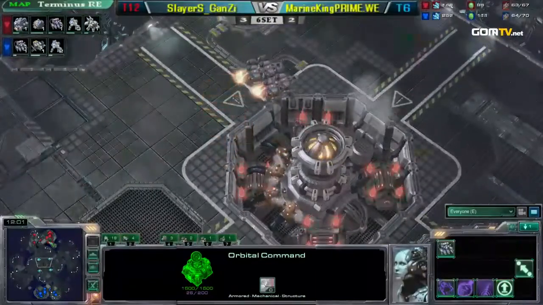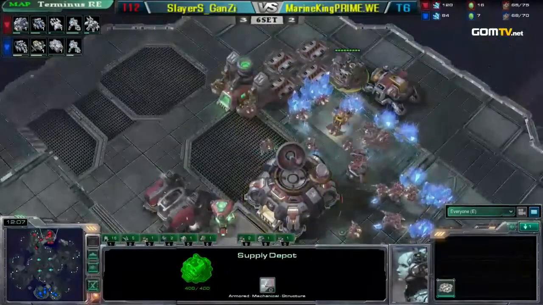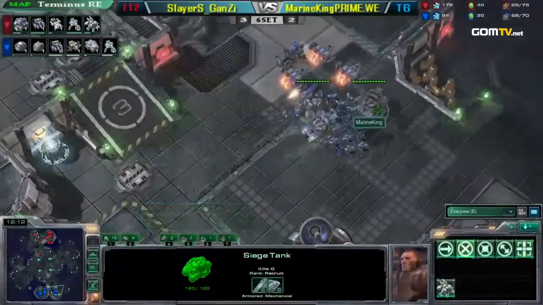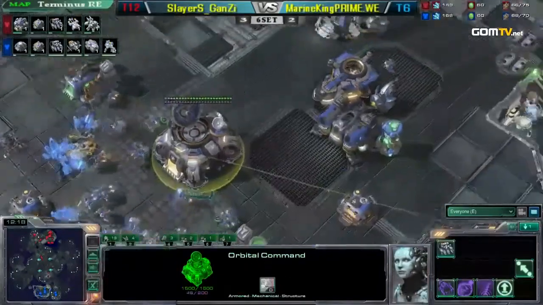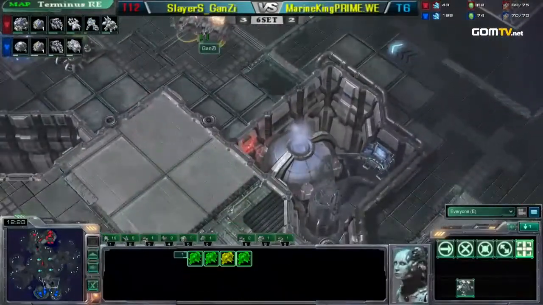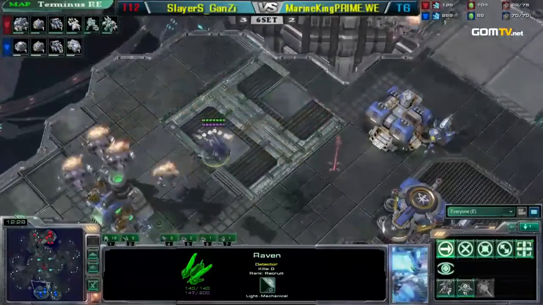Neither player has decided to put a reactor on their starports just yet, so they're just producing single starport units at a time. That makes sense. Push coming across the map for GanZi. MarineKing has actually more at-home defending already. And MarineKing's siege mode just finished, so if an attack comes in here, it's going to get repelled pretty easily. Yeah, I don't think GanZi's going to be able to do much damage.